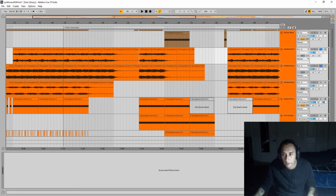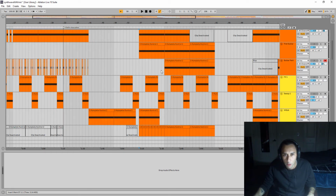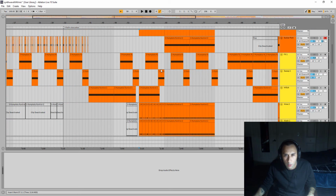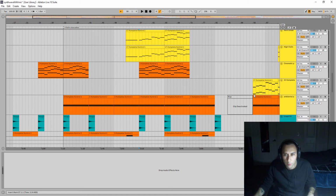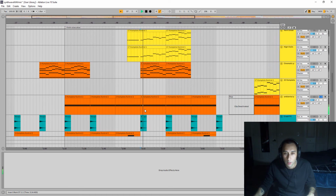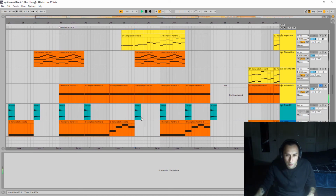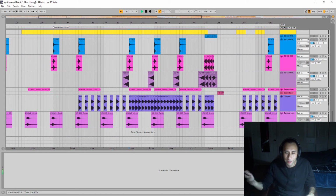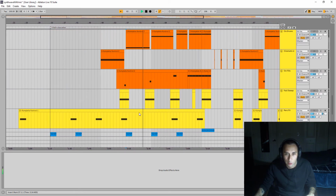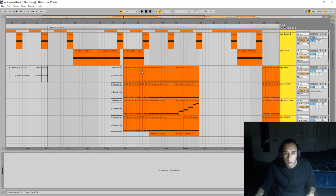From that we go to the other ambient sound, which I believe I have down here. I'm sorry, I'm a little bit disorganized. Which is right here. Just creating movements in the back. I thought it sounded cool, to be honest. I don't really have an explanation for it. I thought it sounded cool, so I said whatever.